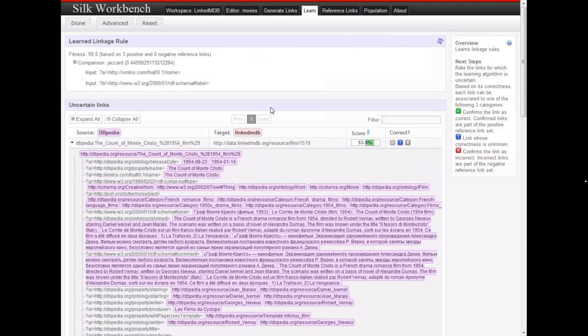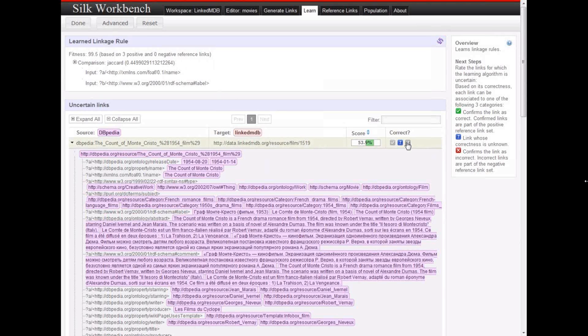And if we go back and look at the first movie, now we see that this movie is actually older, so it's another movie. It has the same title, but these are different movies. And if we look again at the linkage rule which has been learned so far, we see that this linkage rule compares by the name, or actually by the title of the movie. So this means that if two movies have the same title, they will be interlinked. But now, after the learning algorithm has identified the first special case, we can see that this would fail for these two movies.